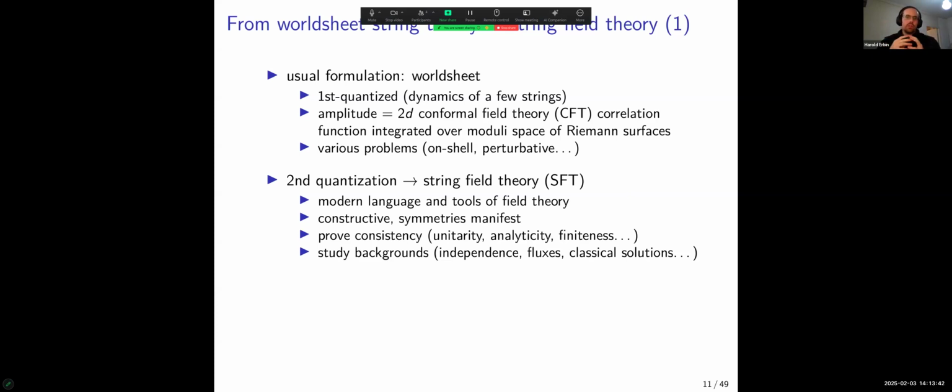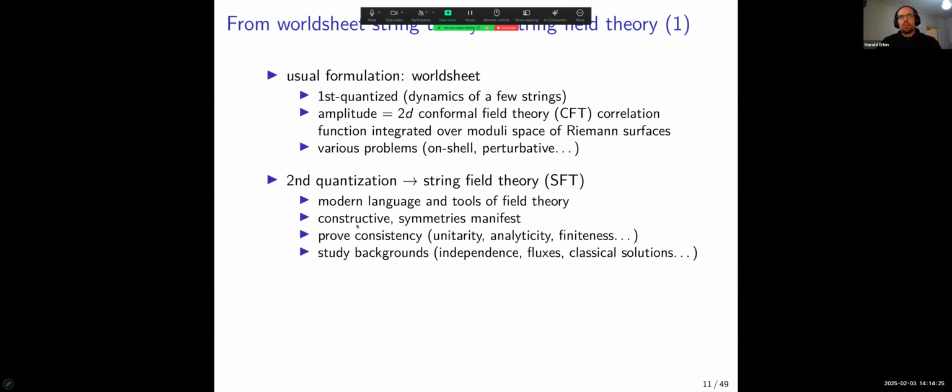Now the way we do QFT is more modern: we directly start with the action, with the fields which live in some representation of some group and so on. So we build the QFT from first principles. In string field theory, we're still not exactly there, because while we can do this for the general structure, if you want to compute something, you have to go back to this second quantization where you see everything as operators coming from the first quantized version. So here it's one limitation, but despite this, we can still access many more things, like all the tools of field theory. It's also more constructive, and you make the symmetries manifest, so it's definitely a bonus over the worldsheet theory.